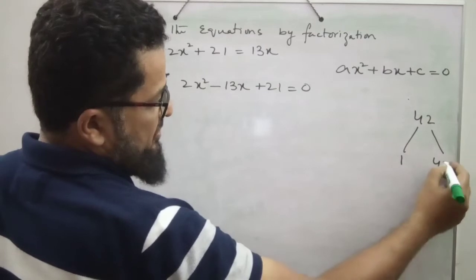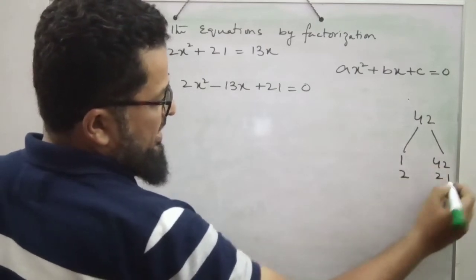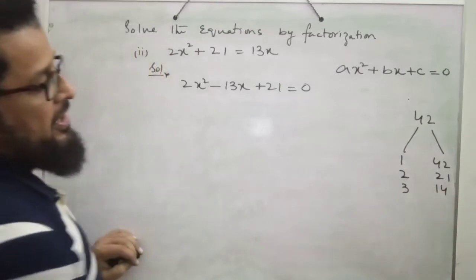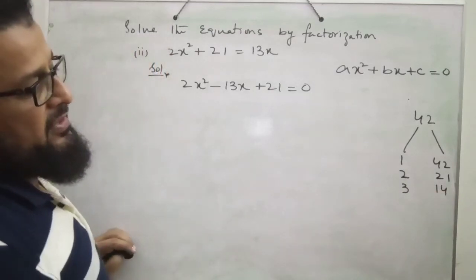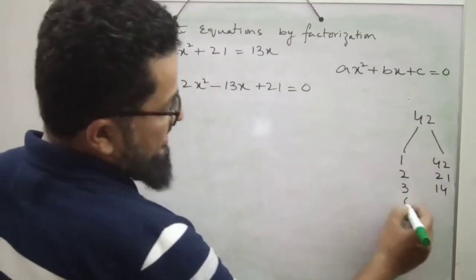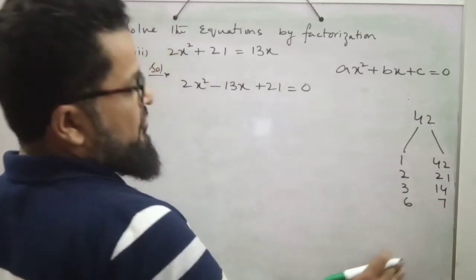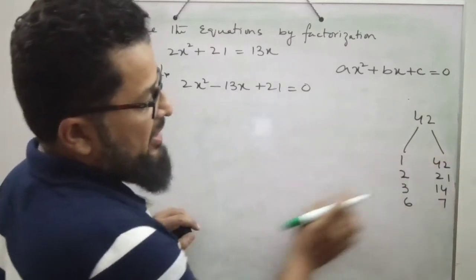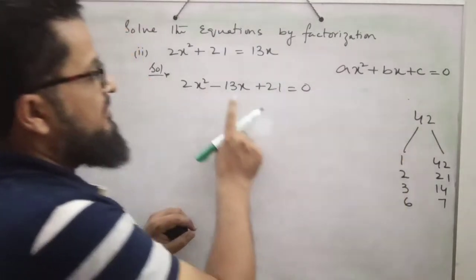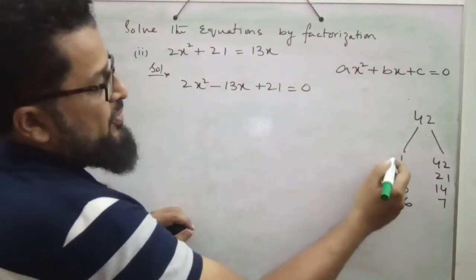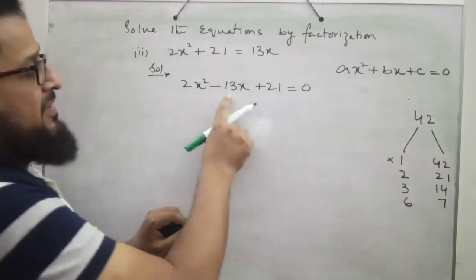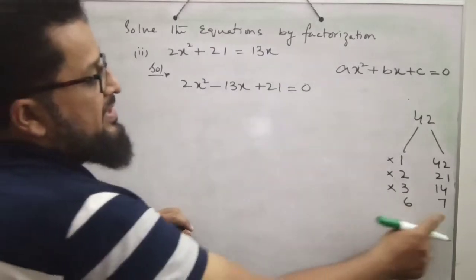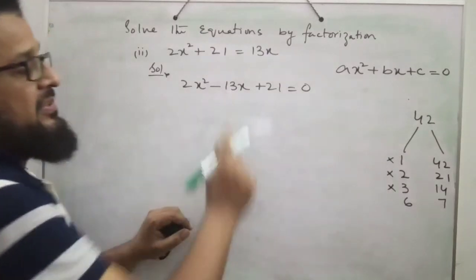1 multiplied by 42. Then 2 multiplied with 21, you have 42. Then 3 multiplied with 14, you have 42. In the table of 4 and table of 5, the 42 will not come. So then you can take the 6 multiplied with the 7 and you have 42. So there is a plus sign, so you take the pair of factors and we add them and find out the middle value. There is no possibility when adding these numbers to find the 13. There is no possibility of it, then this is not it. But 6 and 7 we add each other, so we have a 13.